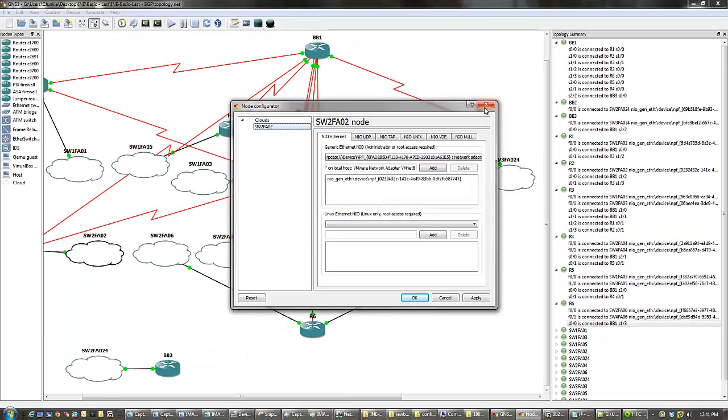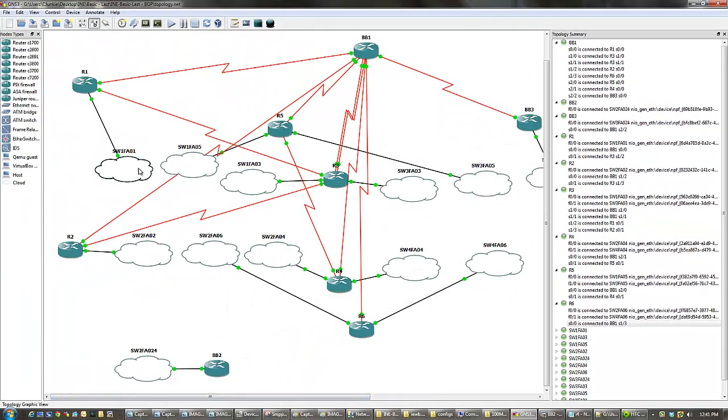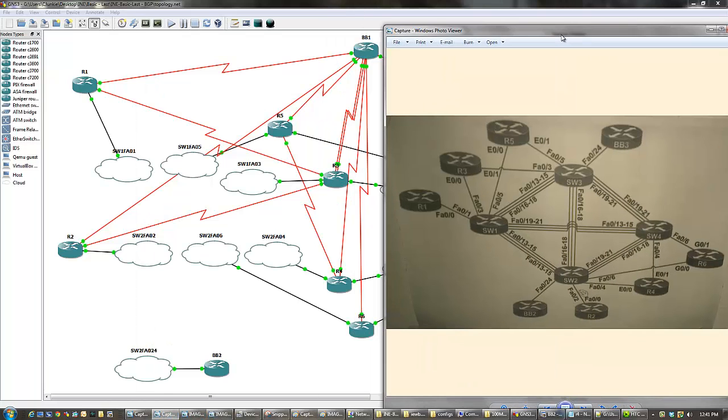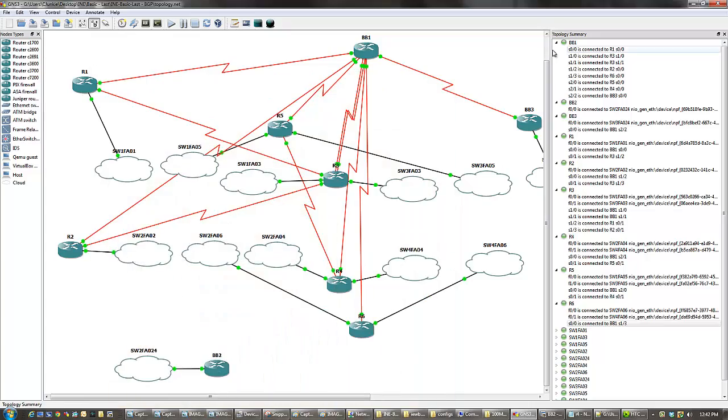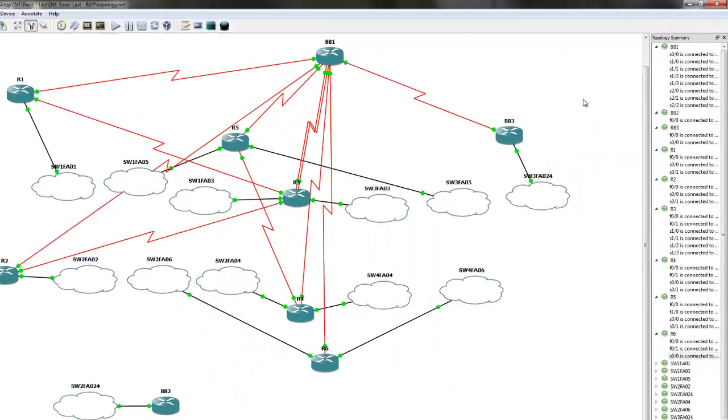The order of operations should be that you first add the clouds, give the names according to this one, like FA0/1, FA0/1. Name all the ports and then tie the physical port to the cloud. Right? Do not try to tie the ports and then rename the cloud. Rename the cloud ahead of time and then tie the ports. It'll be absolutely fine. Right? I believe that is all there is to it, and that should end the video now.